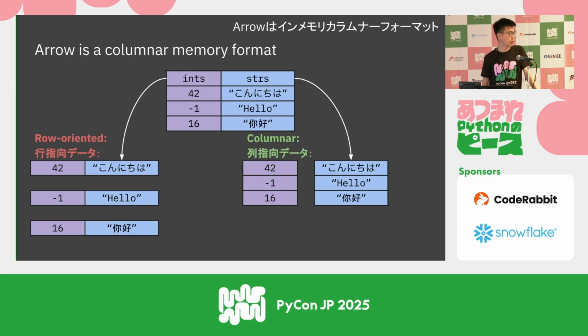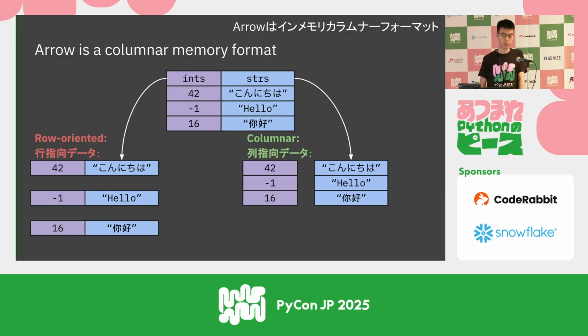First of all, I want to talk about what columnar and row-oriented mean. If we have a data frame or a data table in memory, what does that actually look like? A data frame is a two-dimensional object, but the memory of our computers is a one-dimensional thing. So we have to do something to our data frame to actually represent it in memory. And of course, there are two obvious ways you can do this, right? You can either slice the table into rows and make each row its own object, and we call that row-oriented data. Or you can slice the table into columns, make each column its own object, and then we call that columnar data.